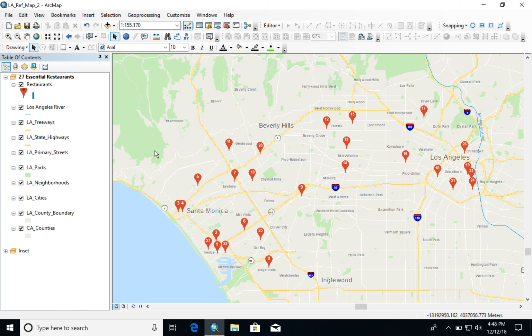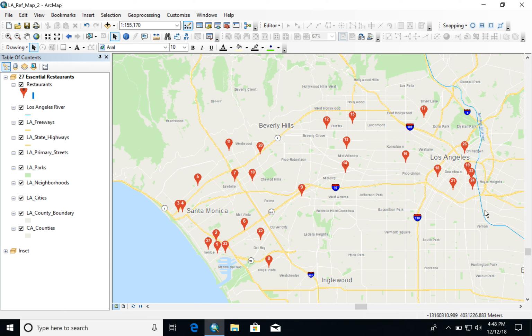The parks layer is a thematic green for vegetation and grass, and is also unobtrusive. And the streets are in white, the primary streets, and the freeways and state highways are in yellow. These are also modeled after Google Maps, but play nicely on top of the gray and the green, and are different enough in hue and color to be visible.